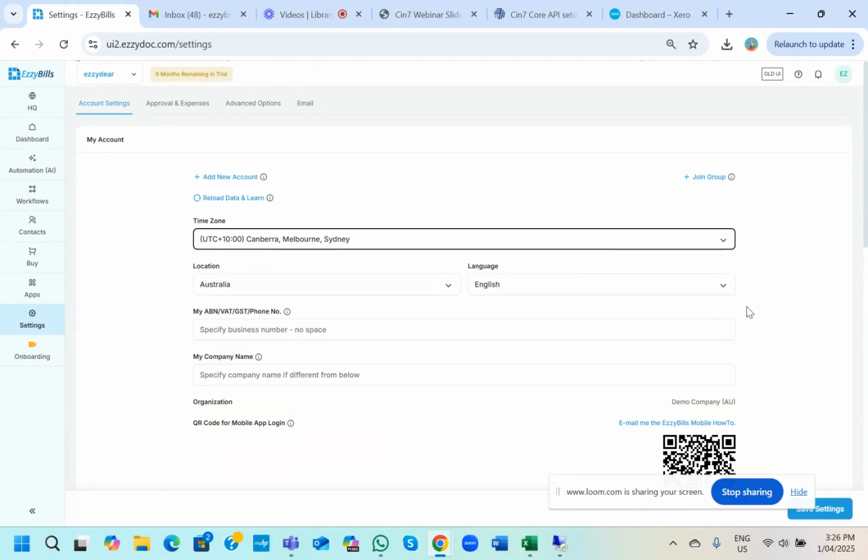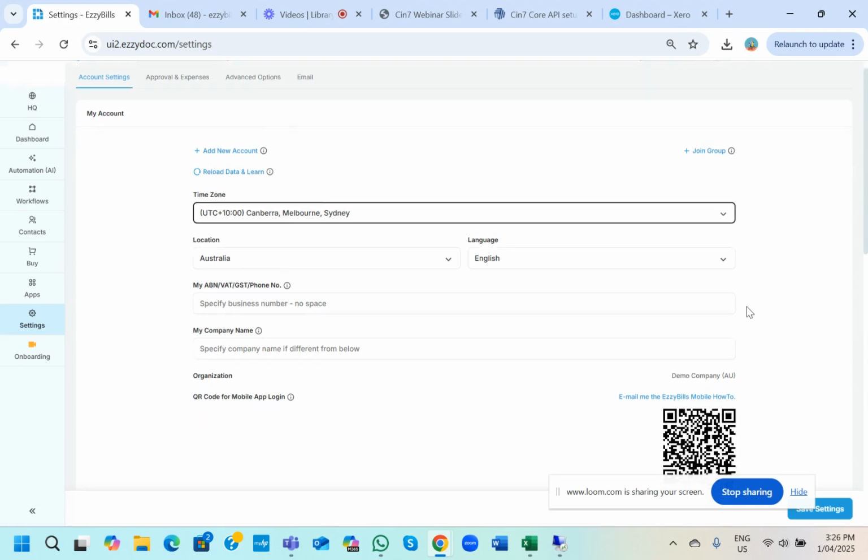We've got a Canberra, Melbourne, and Sydney time zone, and obviously if you're in a different part of the country or a different part of the world, you'll choose the appropriate time zone. And that basically tells us your location in terms of things like approval workflows. So if you've got an approver who's approving invoices, we will use the time zone that's set in your account in terms of the date and time stamp for the approval workflows.